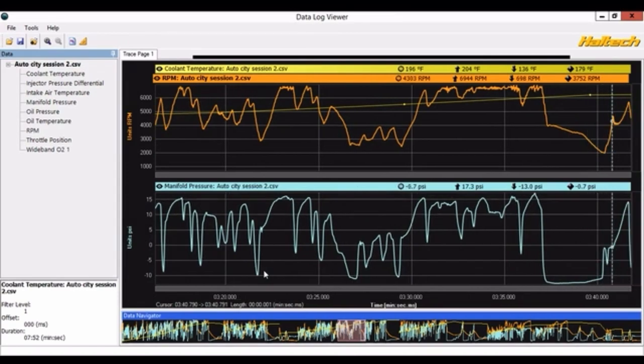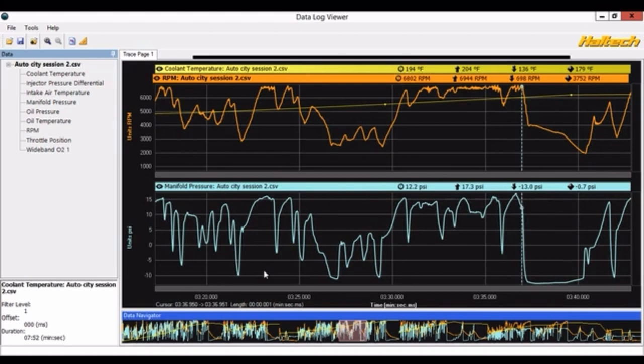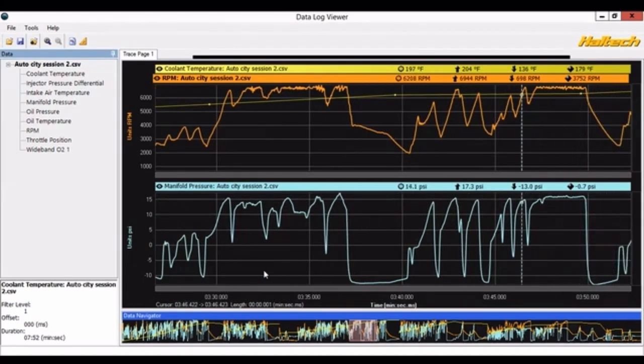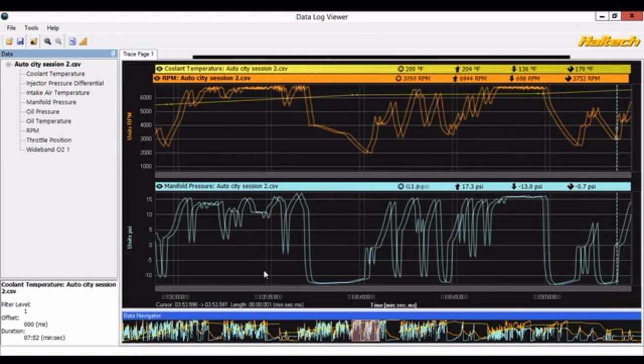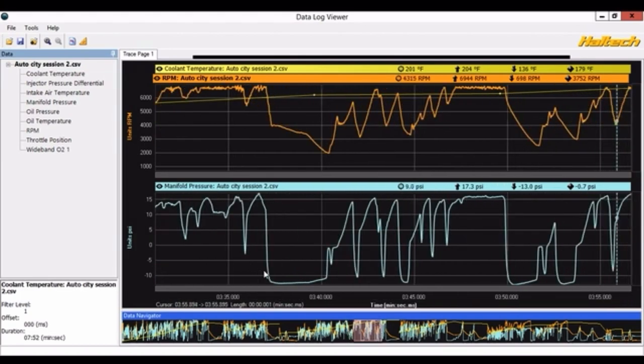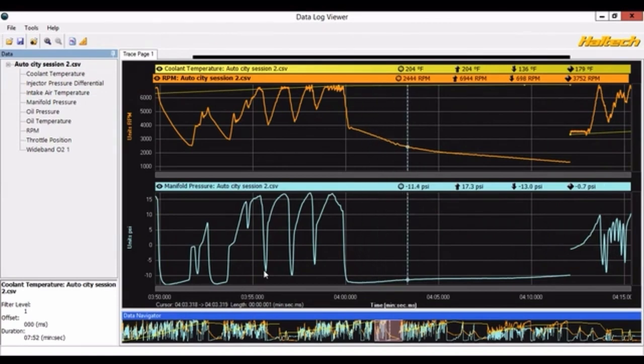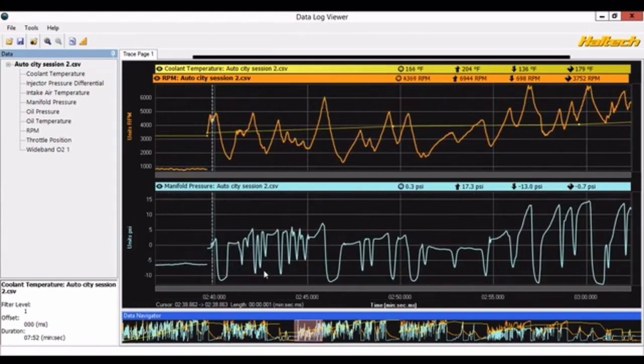Right there we're up at like 196 degrees near the end of that pull, and then we get right back into it — running the car again at 14 pounds of boost, 6,500 RPM. It looks like we're holding off the rev limiter for a bit at the end of the run. We kind of level off right around 197 degrees, which seems to be our average level-off under high load. Now you can see when I let off, stuff will start to heat soak a little bit — temps will go back up — and then we run it again and it just sits there. We're sitting right around 204 at the end of a run, from 2:40 to 4:10, so roughly a minute and a half.